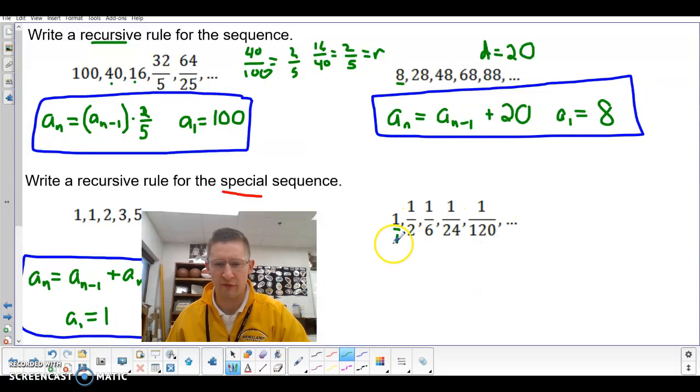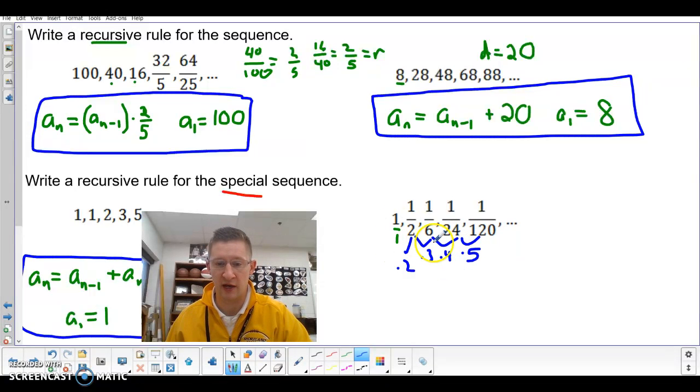Okay, now as I go from 1 to 2 to 6 to 24 to 120, I'm adding 1, I'm adding 4, I'm adding a bunch. Maybe I'm multiplying, it's 1 times 2 is 2. Okay, well, how do I get from 2 to 6? Think about multiplying. Well, that'd be 2 times 3 to get 6. Okay, so this here would be times 2. And then from here to here would be times 3. And then from here to here would be times 4. Ooh, and 24 times 5 is 120.